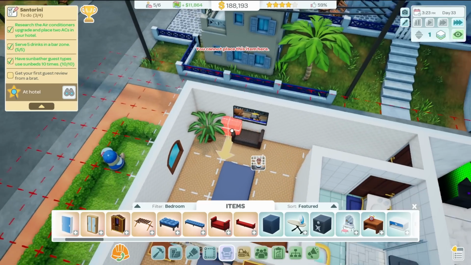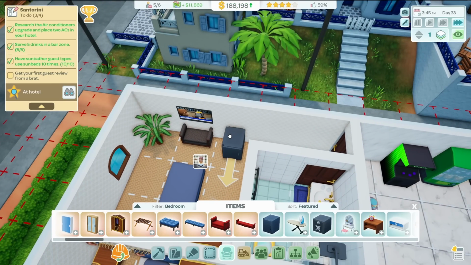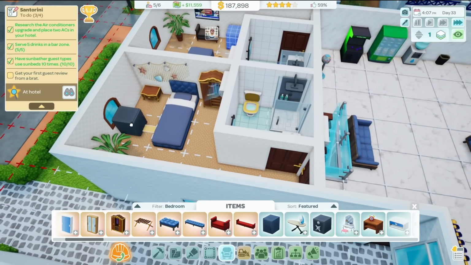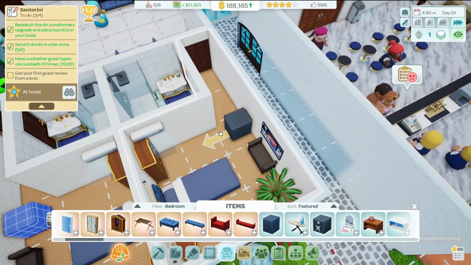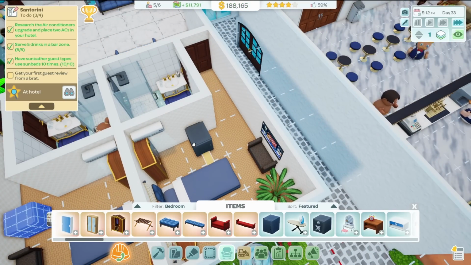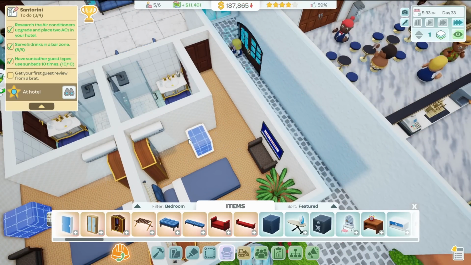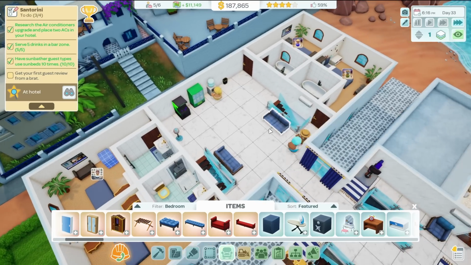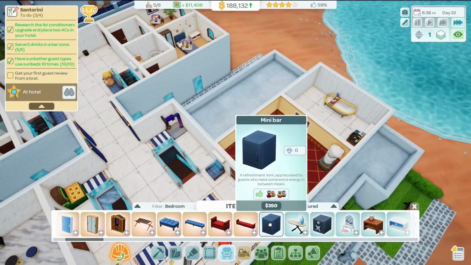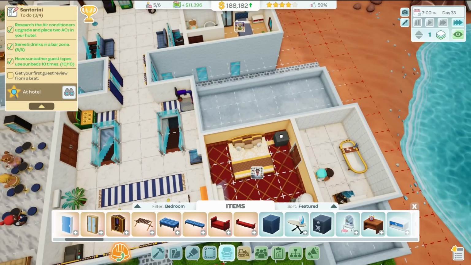I think in this room, yes. This room doesn't have a ton of... I don't know if that would sort of block them in a bit. But I do feel like it'd be a nice little extra for them.